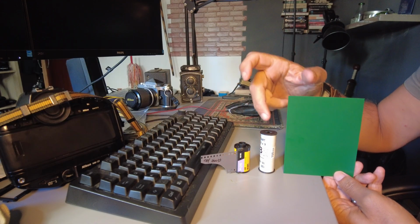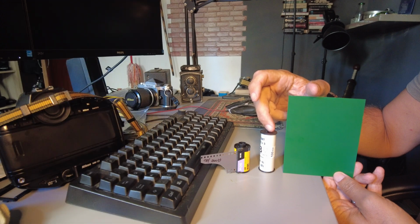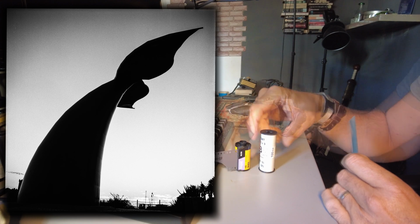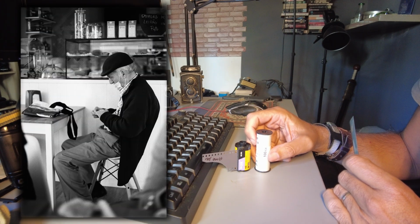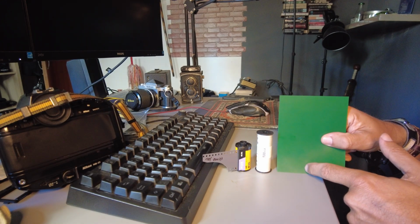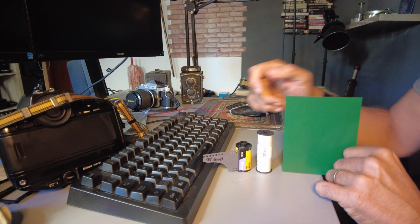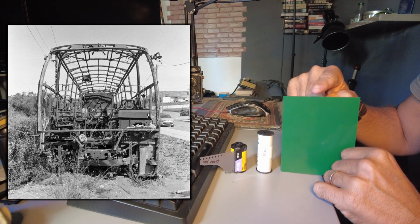So again, I remind you, these two need an extra step while developing, which is to pre-wash either several times in a row or at least 10 to 15 minutes. This is about between 20 to 22 megapixels each image. The same image here will have about 150 megapixels, somewhere between 120 and 180 megapixels. With this one here, the image will be in the region of gigapixels. The best one I can do with 4x5 is 5 gigapixels per image. So the same image will have, like here, 20 megapixels, 150 megapixels, and here 5 gigapixels.